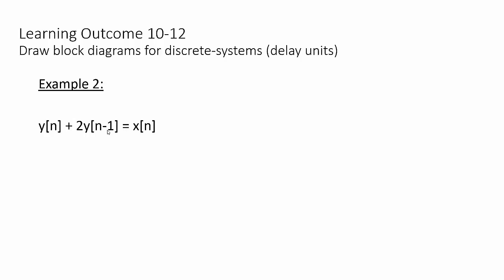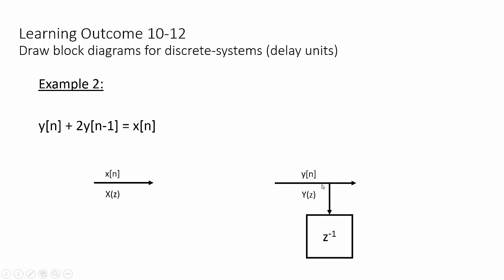The next example is more characteristic for Chapter 10, block diagrams with delay units, and requires a little bit of nuance to see the trick of how we do this. You need to remember that our source is x of n. Our source will always be x of n because x is our input. Our output will be y of n. Y of n is always our output. But this time we're not delaying x, we're doing a delay on y. So we will tap this line and add a delay to that. What comes out of the delay is our delayed y.